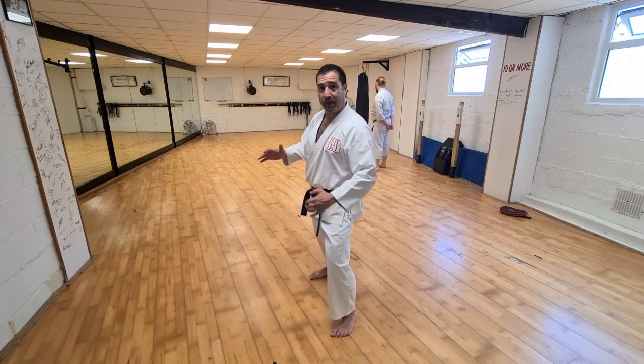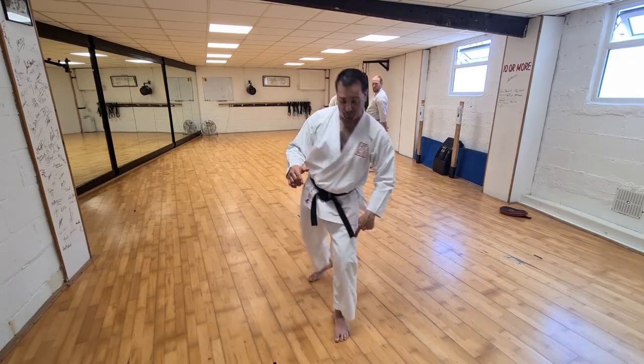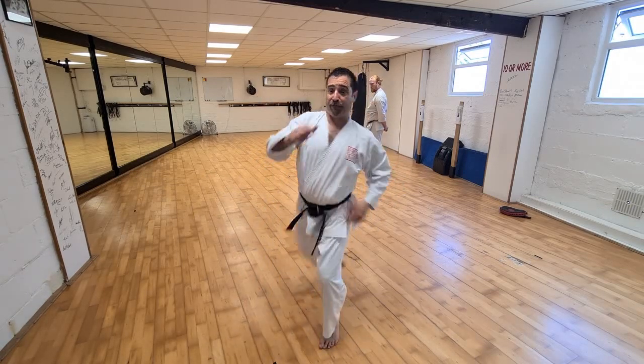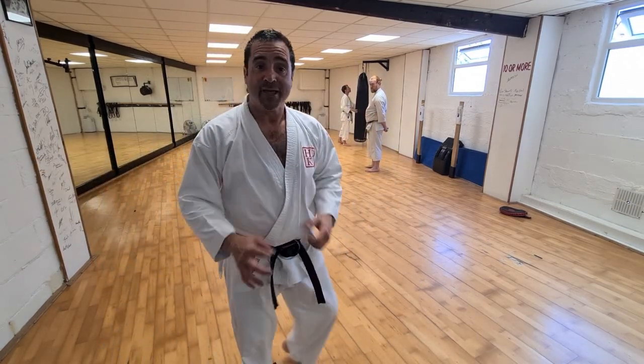And Mawashigeri is the same. If someone's here, boom, I'm going to kick. If they're a little bit further, maybe I'm going to rotate a little bit more. If they're a little bit further, I have to rotate more. If they're really far away, I have to rotate a lot. It's the same kick in a different spectrum. And every single time, it's your breath that initiates it. Okay? Understand? Okay, good. Let's go back to just practicing mawashigeri then, guys.